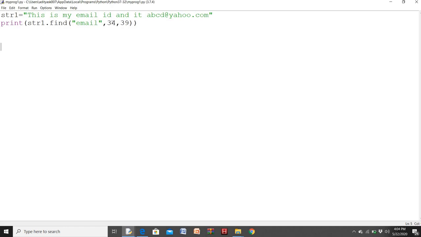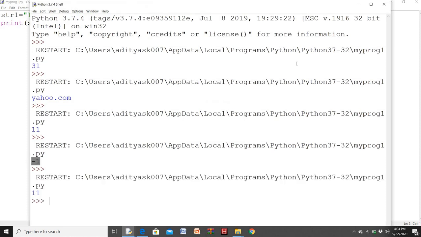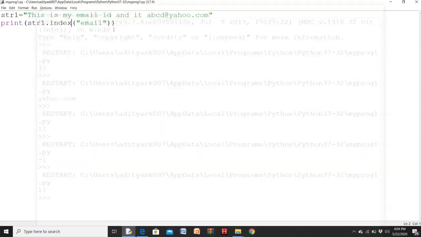After that, we have a couple of things to discuss as well. The same function is there: I have a function called index, which is exactly the same as my find function. It also gives the same index numbers, the starting index.